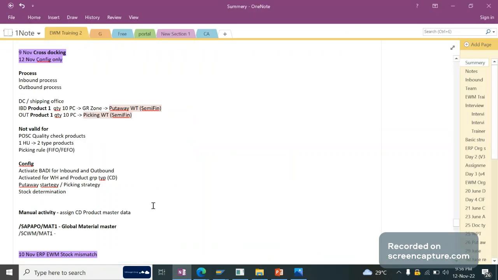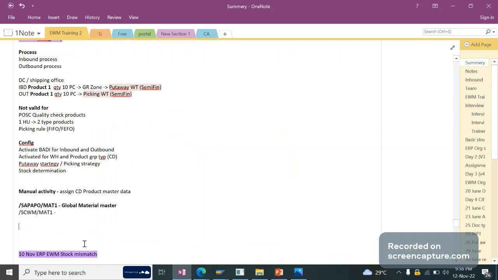Okay, so today we will discuss one more topic, which is common for all the modules actually. Transport request.